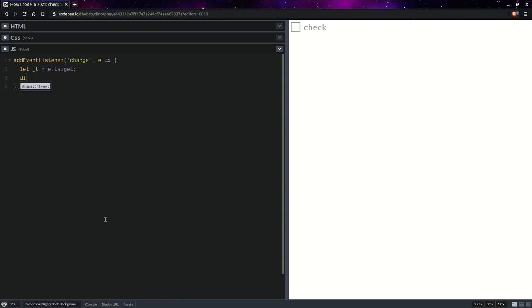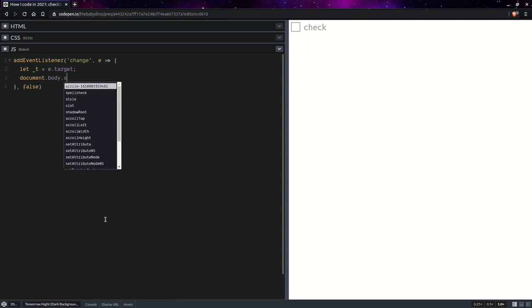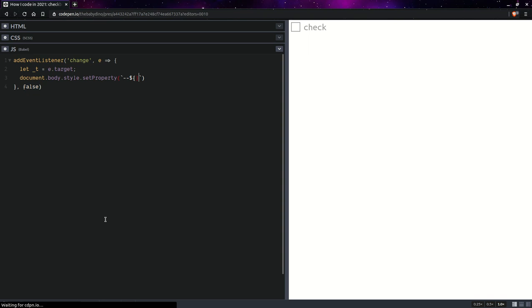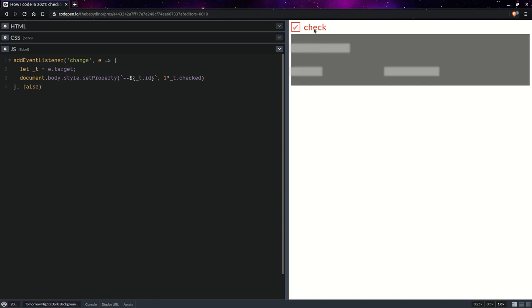Then we're going to have document body style set property, and here we'll be using the ID, so the target ID, and we're going to set this to 1 times the target checked value. So now you can see this working again.